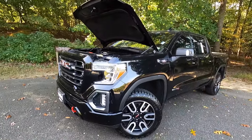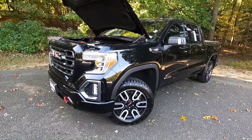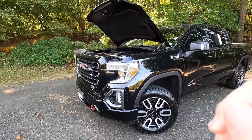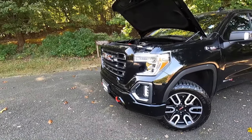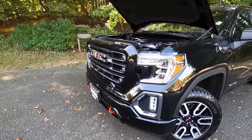If you want the look of this truck but you don't want to pay the gas prices of the 6.2, this is a good alternative and it's also cheaper than the 6.2 as well. We'll talk about some stuff later in the driving portion of the review, but this thing's actually pretty peppy.